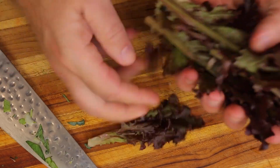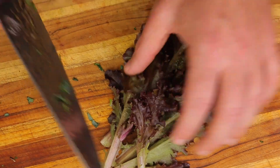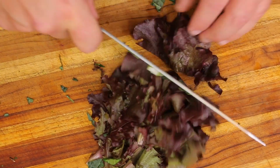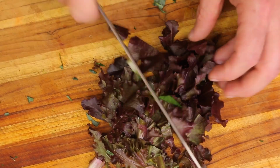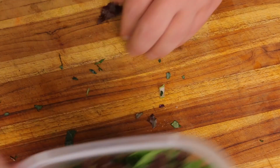Like I said, you can use any other greens. You can even use cruciferous veggies like cabbage. Just slice it real thin, shred it. Now I'm going to use this with this lettuce. It's so tender and sweet that I'm just going to cut it to decent size little pieces and go ahead and add it in here.